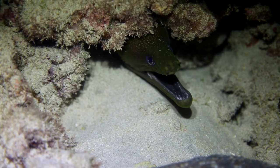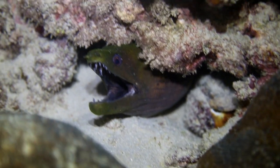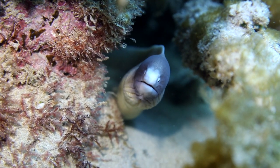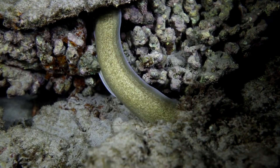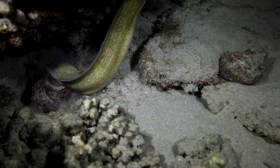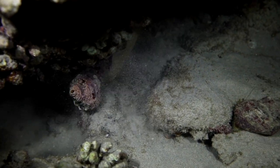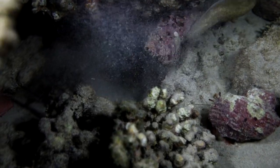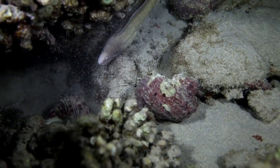This one's posturing — yep, telling me to go away. Don't put your fingers near it. A little grey-faced moray — they're tiny, about 30 centimetres long. Pretty cute; sometimes you see a few of them together. I followed that one and it went and had a crack at what was in that shell. I thought it was having a crack at a hermit crab, but it's actually pulling the snail out, trying to eat it. We can see some hermit crabs over to the right there — the hermit crabs were not intimidated one bit. The grey-faced moray provides homes for the hermit crab by killing the snail.